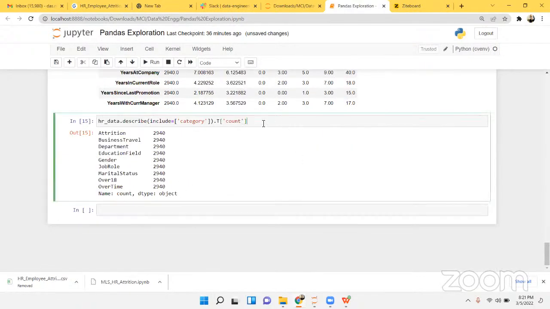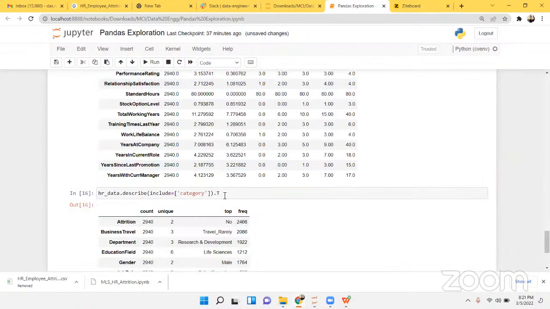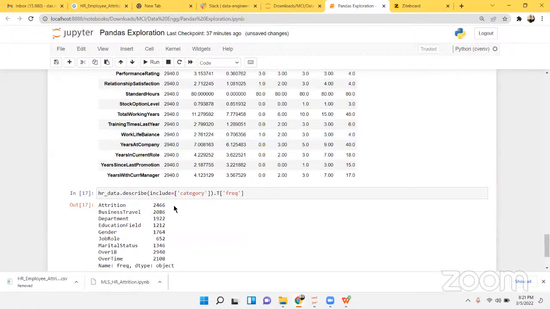So these are our counts, and eventually you can call these columns. The last one is the frequency column.